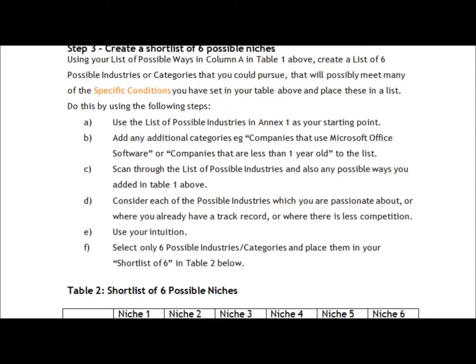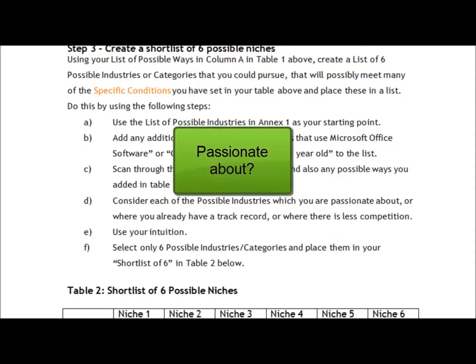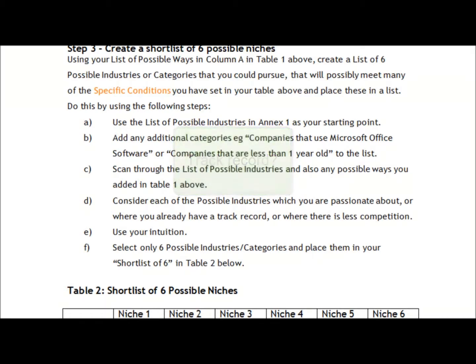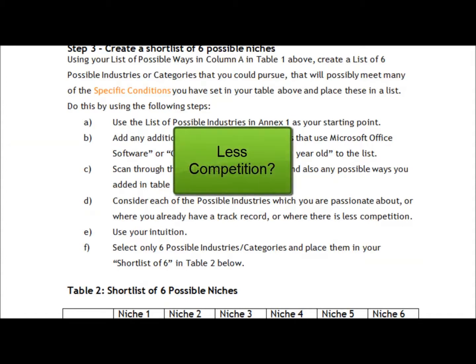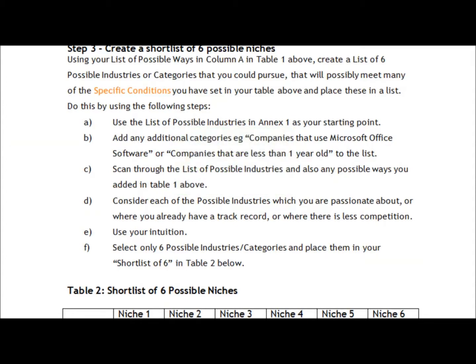Remember at the start of this exercise you jotted down areas that you're passionate about, or you've already got a track record. Maybe 1 or 2 areas or clusters of business jump out where there's less competition. That might be a really good one to go after. So really work with the information that you've already got, and also use your intuition.